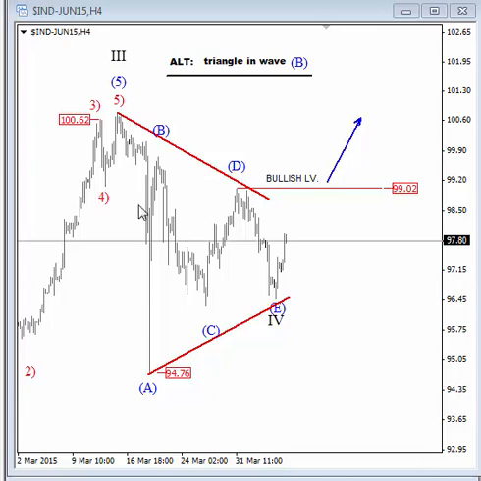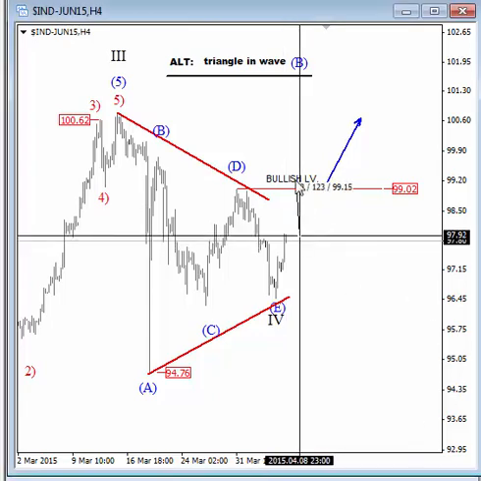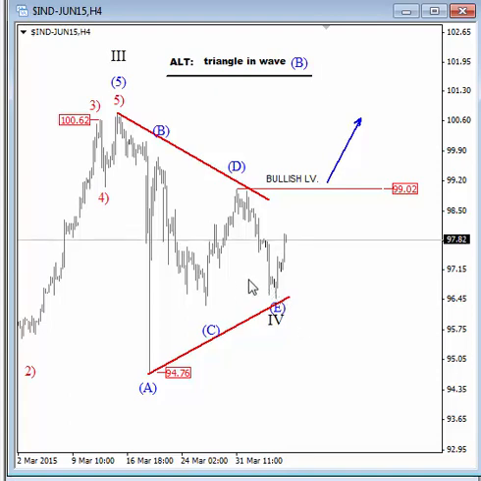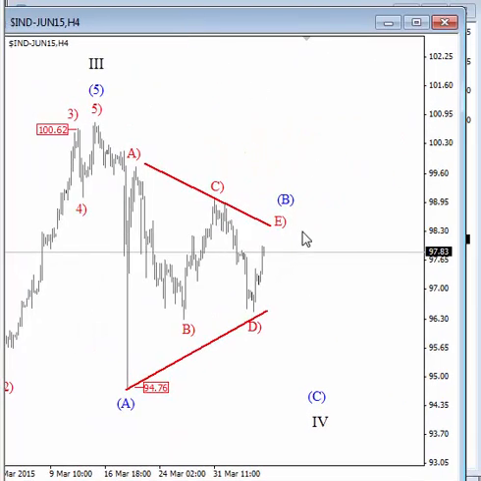So for now, the dollar index is still sideways, but if we see a continuation higher through the wave D swing point, then I will be very interested to look for some dollar long opportunities. But as long as that's not the case, I think it's better to wait a little more time, because as I said, we could see a reversal down into wave C.